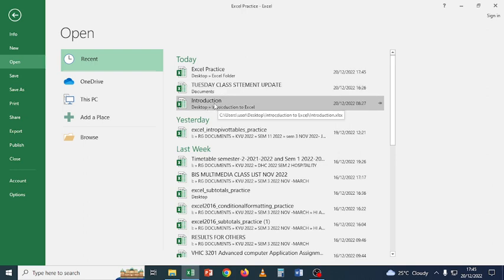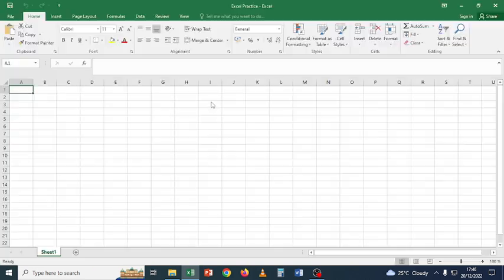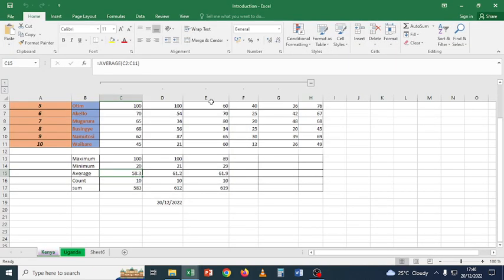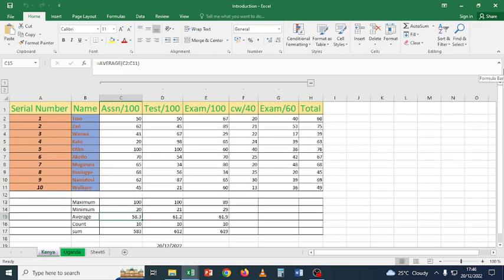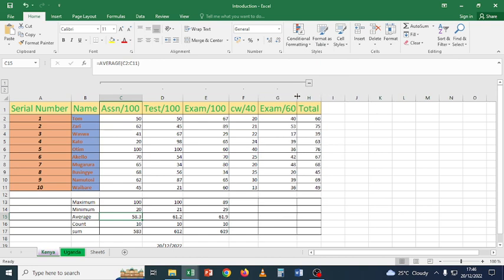Okay, there is another one here which was created again today in the morning. It is called introduction. So you click introduction. Now this is opening. This is what we looked at in the previous lecture, where we created this kind of Excel, and we were able to create this data where we calculated the coursework out of, when we check here, this was C2 times strength over 100 plus D2 times strength over 100.